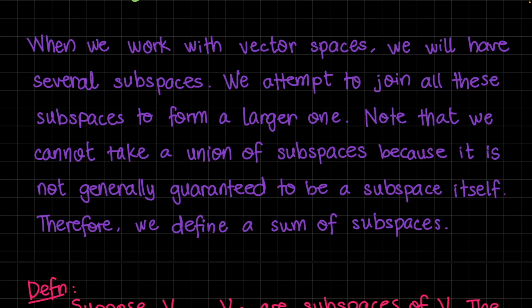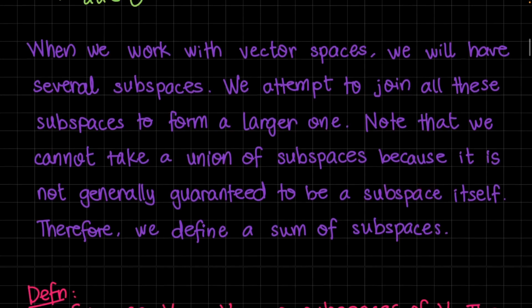So you see that if you take the union naively, as you would for subsets, then it doesn't work. The resultant of taking the union of all these subspaces is not itself a subspace. And there are a few examples you can think of. You can say that, well, I take two elements, take the union of them, but then if I take v plus w, where v belongs to one subspace, w belongs to the other, that is not guaranteed to be in the union, because the union is not necessarily closed under the operation of vector addition.